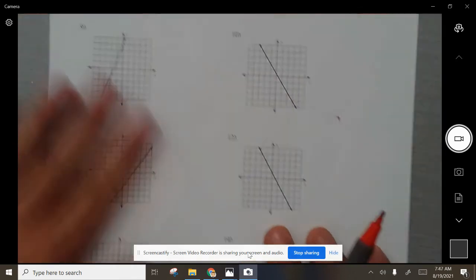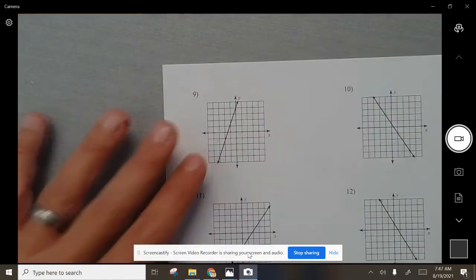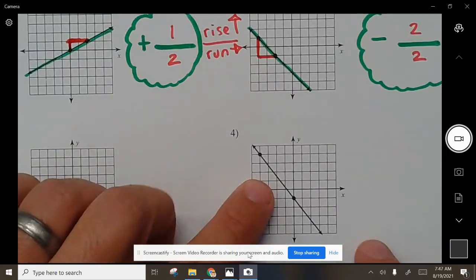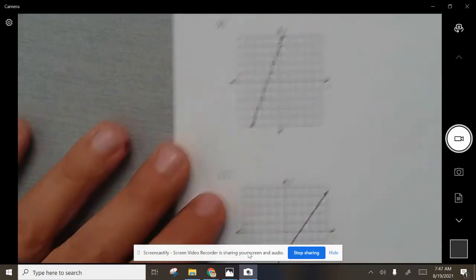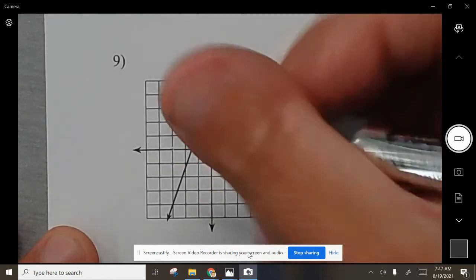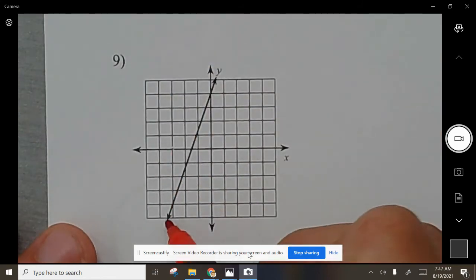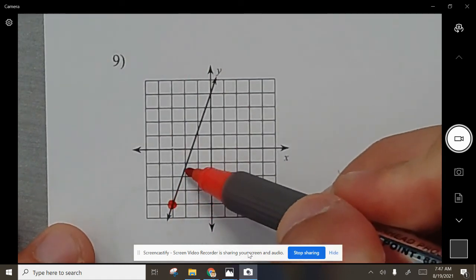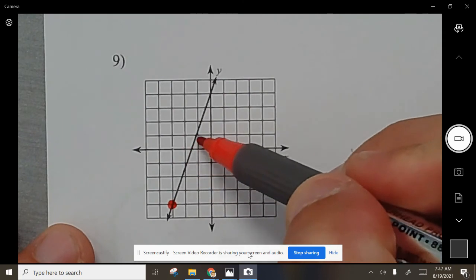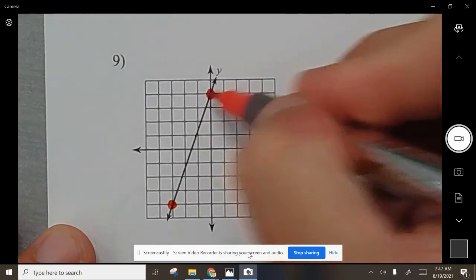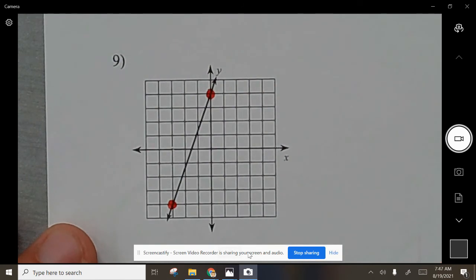Now flip it over. If we look at these ones, this one's tough because you don't have any points. See here, you have your points, right? Now you don't have any points. You have to find the points. So for this one, let's follow along this line. Ooh, is this a point right here? That's not a point, but is this a point? Go ahead and give me the points where you see them. And then as you keep following, that's not a point. No, that's not even exactly a point. Where is the actual point you see? I see it right here. So use those two ones.